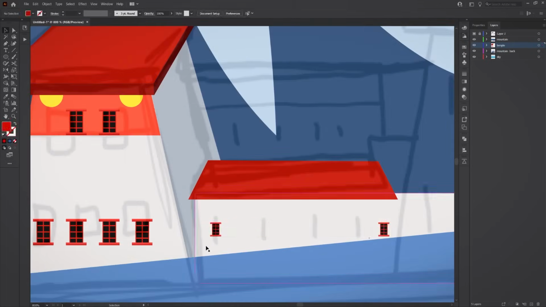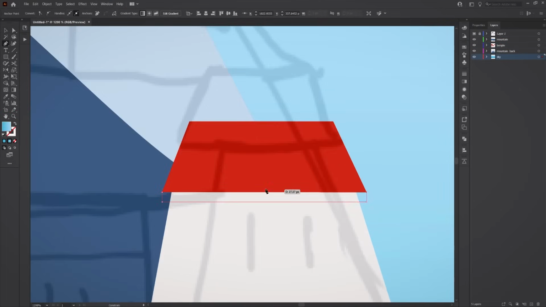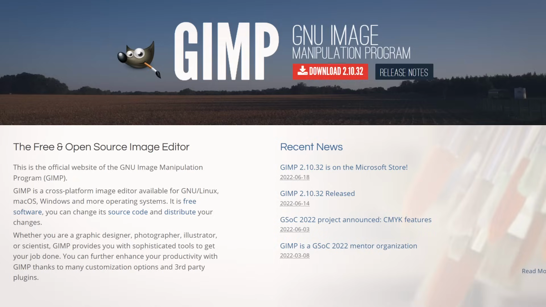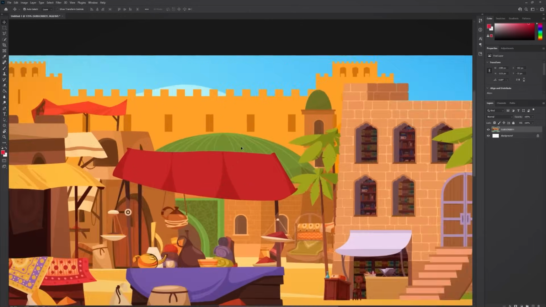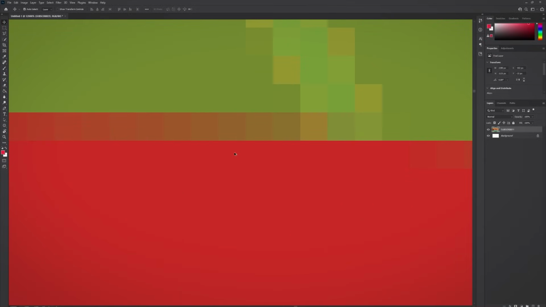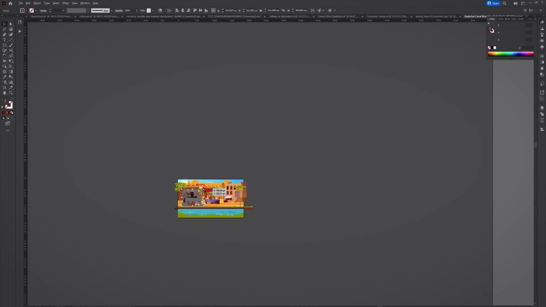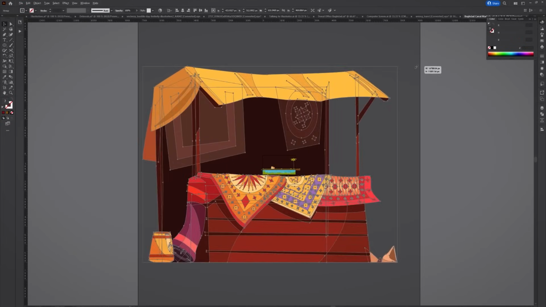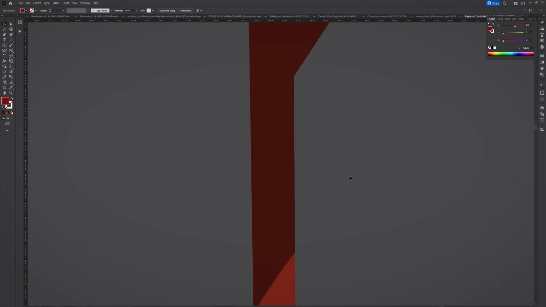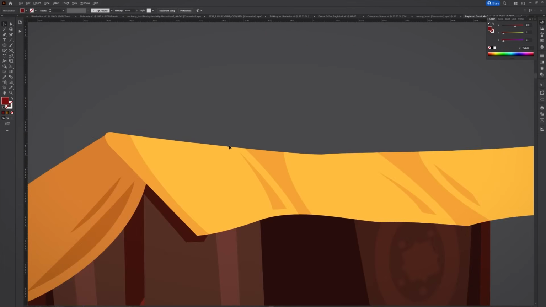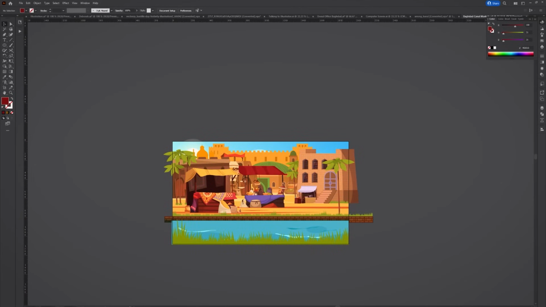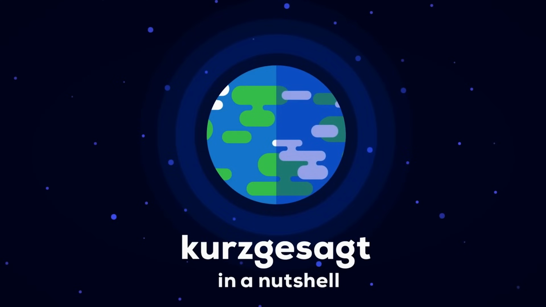Adobe Illustrator is different to say Adobe Photoshop or the free alternatives Paint or GIMP. Photoshop is raster based, which means it draws with pixels. That's why when you draw something in a raster program and then try and make it bigger, it gets blurry. Illustrator uses vectors. I don't know what that means, but if you make a vector drawing, you can simply resize it to any size and it stays sharp. That's why I use vectors for my videos, and most motion graphics you see will be vectors as well. Kurzgesagt is entirely drawn in Illustrator using vectors.